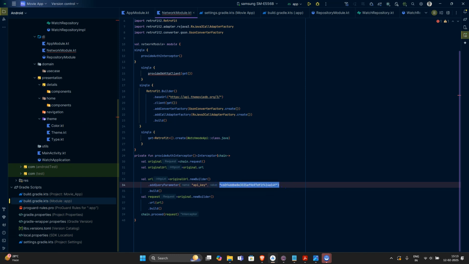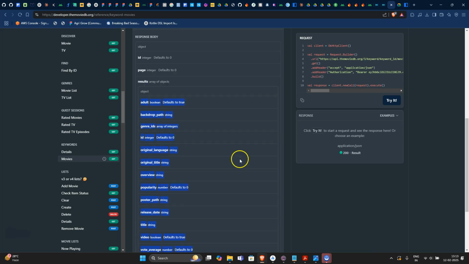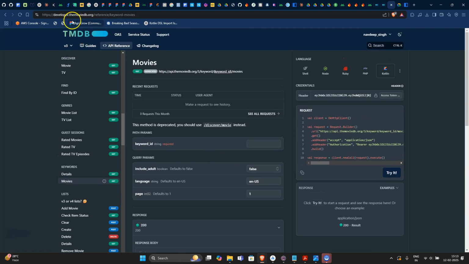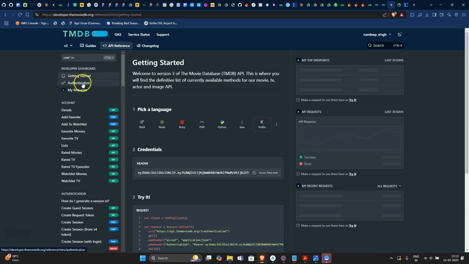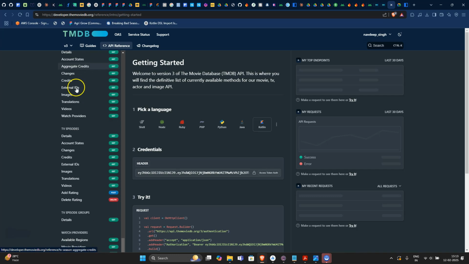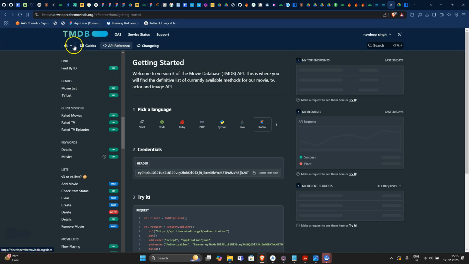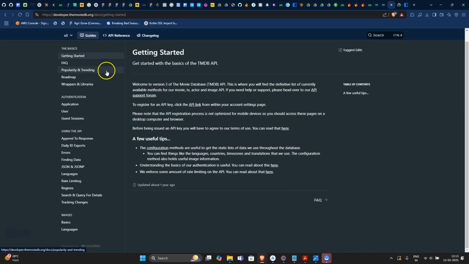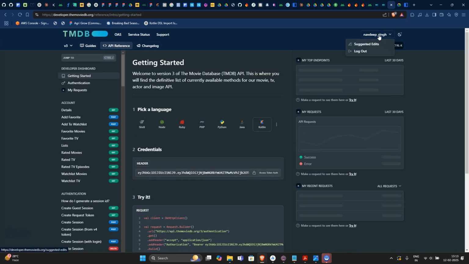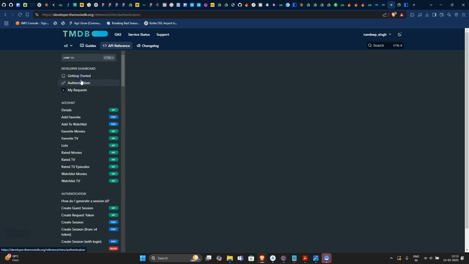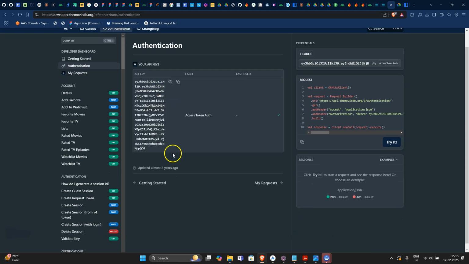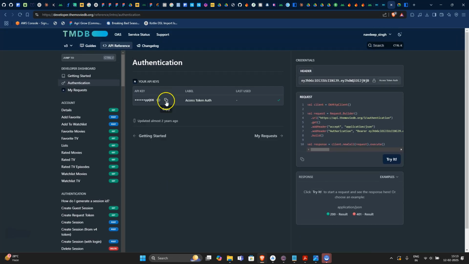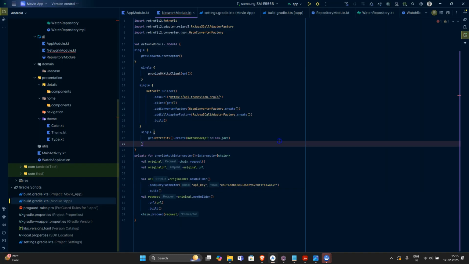keys come to us. So what I want you guys to do is to come over this website, which is TMDB, developers.tmdb section. Then inside the API reference, we need to get our API key from where we can make our API calls actually. Okay, let me just show you. Okay, just a minute, let me see where I fetched this API key from. Okay, so as you can see, I have my API key over here. I will simply copy my API key from here and use it over here.